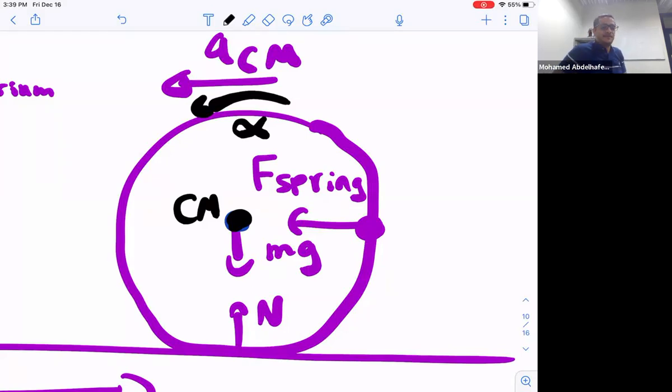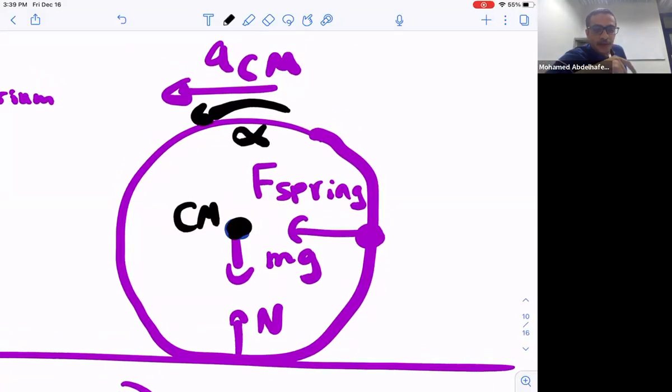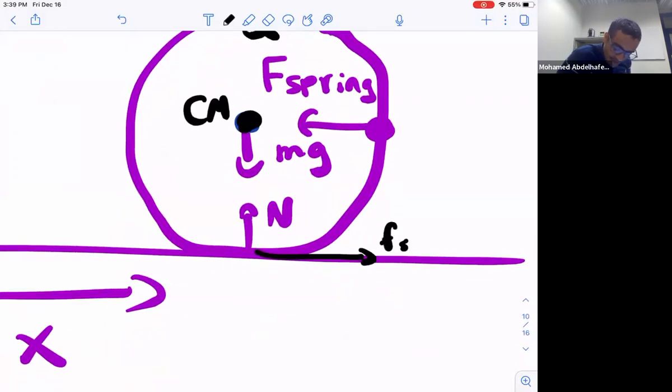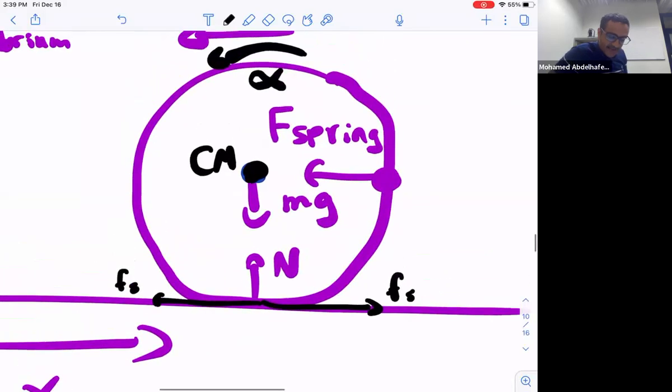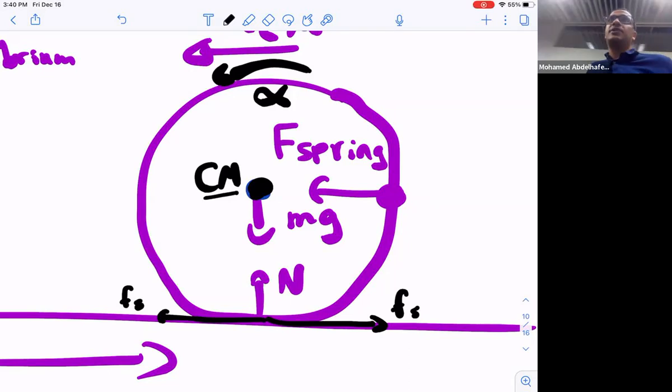So now you tell me, to generate this alpha in this particular orientation, which is counterclockwise, do I need static friction to be to the right or to the left? Again, the way I think about directions of torque is just the sense of rotation that this force is trying to create about center of mass. This is center of mass right here. Think about it. It is to the right. Again, this is how I think about rotational quantities. I try to think about how they make the object want to rotate.